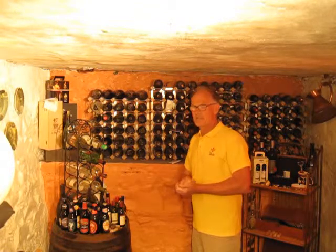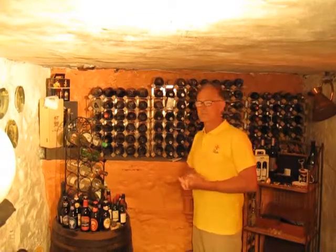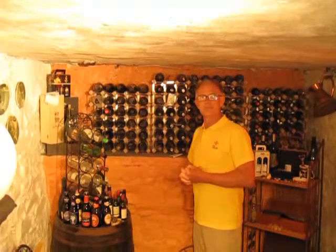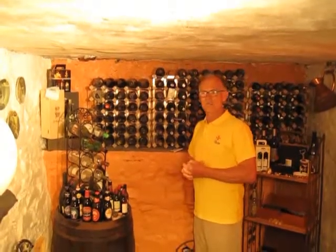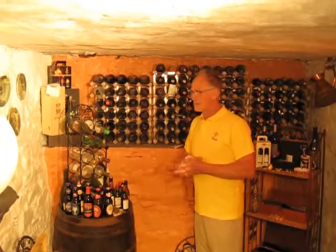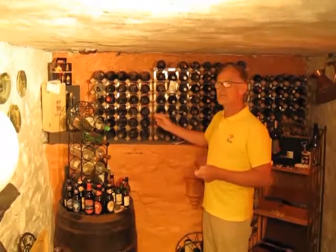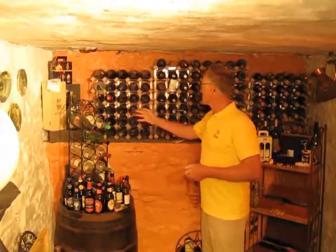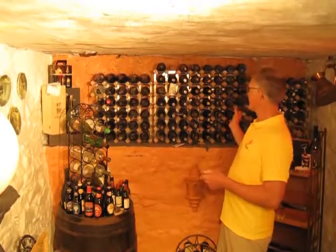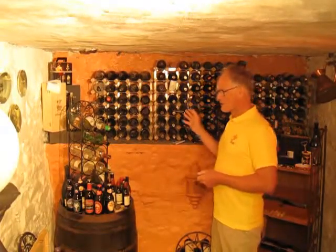Some say they don't want to try Maltese wines because they taste awful. Well, what we're going to do is actually prove to you that Malta does produce a large number of wines and also a large number of good quality wines. For those of you who think Malta doesn't produce any wines, there's more than 120 bottles here, all from Malta, and they're all different wines from very many different wine companies.